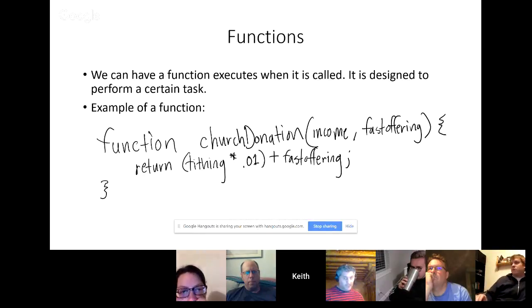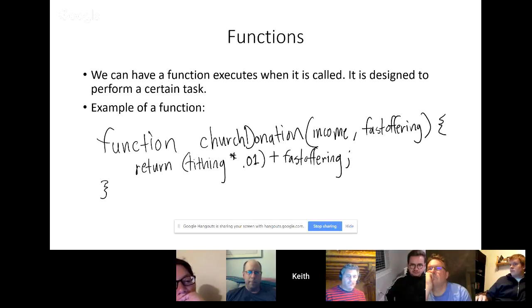Okay, that leads us to functions, which I think someone was asking me about, how to create objects with a function. I was confused about how to define what a function is. The example I did was like you could have a first donation, and then you could have income and fast offering, and then have it do some basic math after someone inputs values.